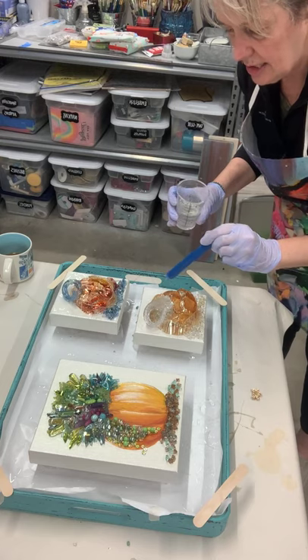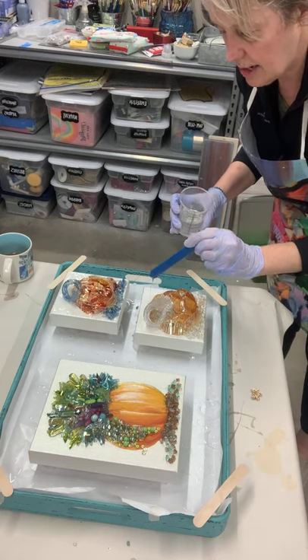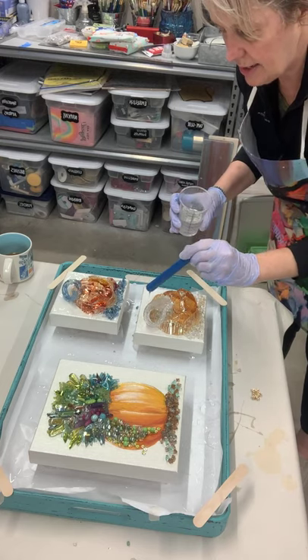I just started using KS Resin. Art Resin is pricey and KS Resin is about 40 percent cheaper — and every bit is as good. Art Resin has been around longer. I'm trying to cover the high points. What happens with resin is it seeks its own level and will flatten out. It really looks good on the clear little pieces.